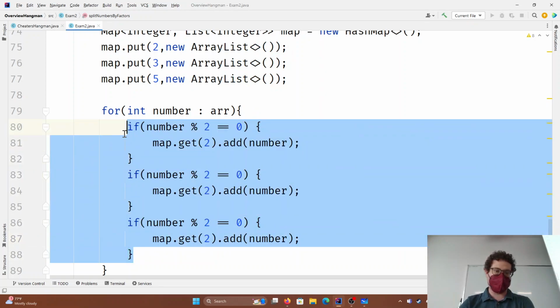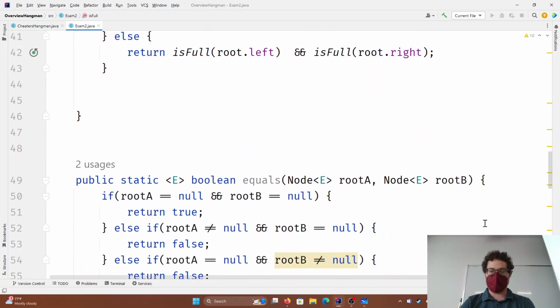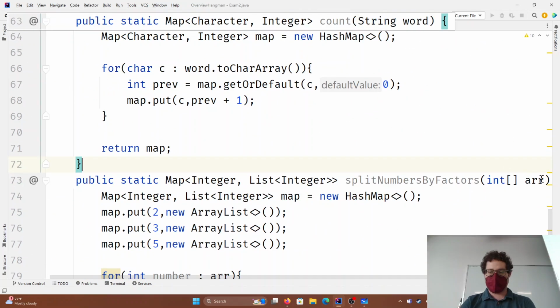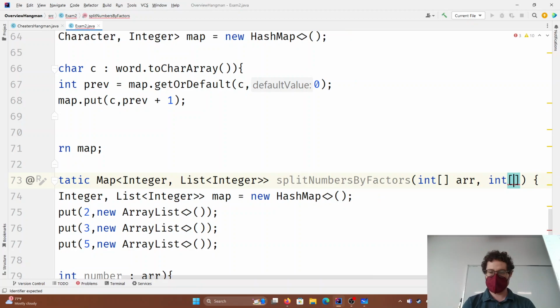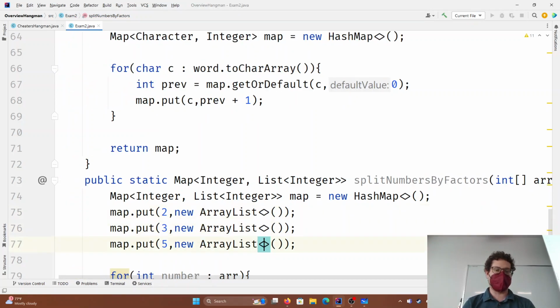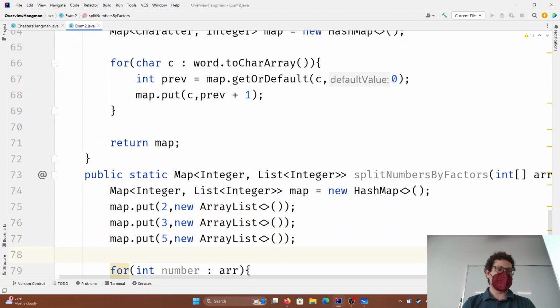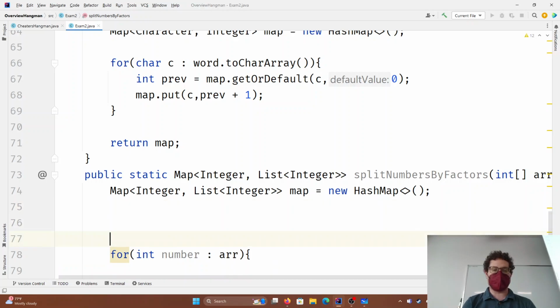Let's go ahead and do it the way that I think is more interesting, which is, instead of taking just an array here, we're going to take in an int array of the divisors as well, int[] divs. So instead of 2, 3, and 5 being assumed, they're going to be passed in as well. Make sense to everybody? What I love about it is that even though it seems harder, it shortens the code up immensely.